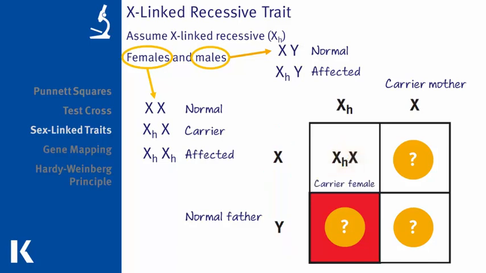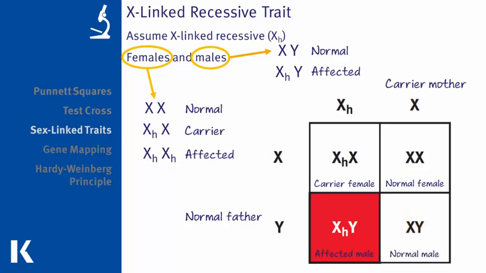The top right square represents a carrier female, 2 X chromosomes with only 1 affected allele. To the right, we have another female, but in this case, both X chromosomes do not carry the recessive allele, and therefore the female is considered normal. The bottom left is the first male, and since this genotype has only 1 X chromosome, and it carries the recessive allele, individuals with this genotype would be affected by the sex-linked trait. Lastly, a normal male genotype results from the final combination of the X and Y chromosomes.